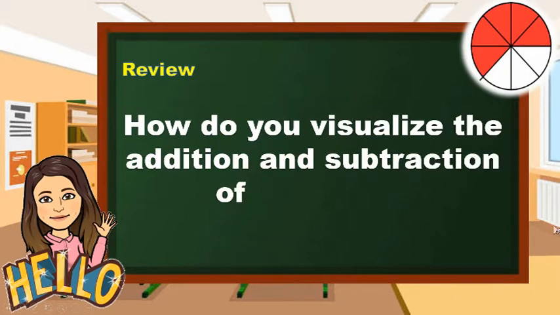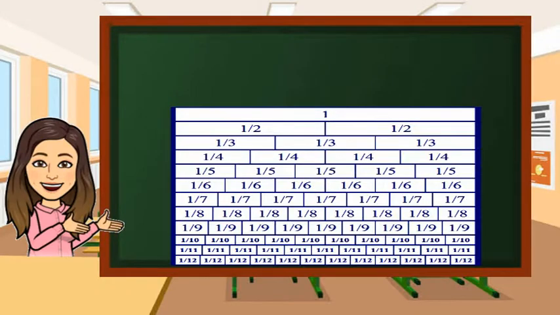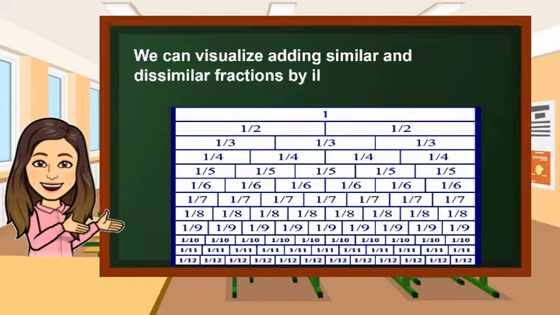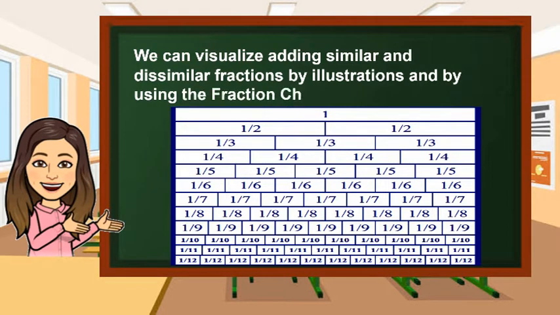So let's have a review of our previous lesson. How do you visualize the addition and subtraction of fractions? Kids, can you still remember our previous lesson about visualizing addition and subtraction of fractions? Let's remember that we can visualize adding similar and dissimilar fractions by illustrations and by using the fraction chart, just like below, and also using a number line and graphs or charts.